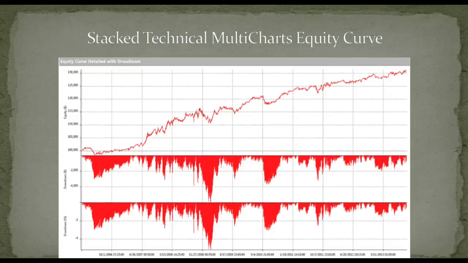So next here, this is our equity curve over time. We can see here beginning in 2006, going all the way until September of 2013. So we initially made some money here. We saw some drawdown, dip down in the red, and then really gained momentum here up until 2008. Here is the big market crash, which is where we saw our maximum drawdown, and we saw fairly steady growth thereafter. So this looks very promising.